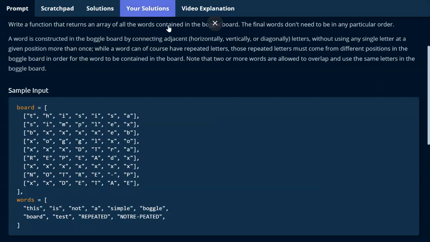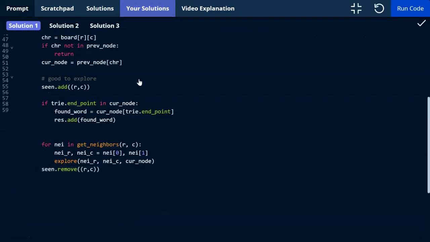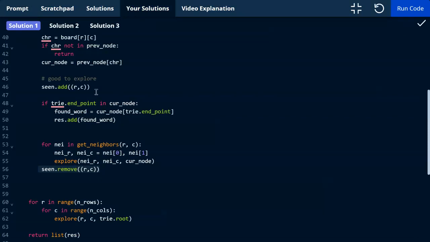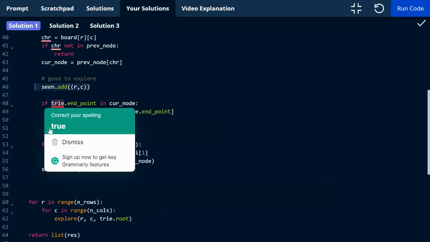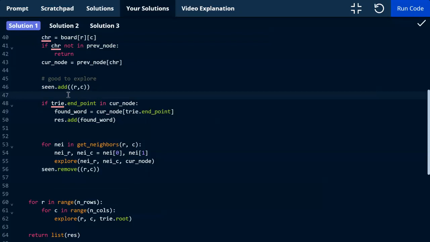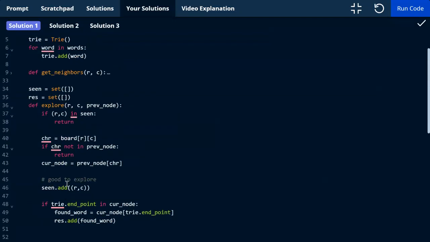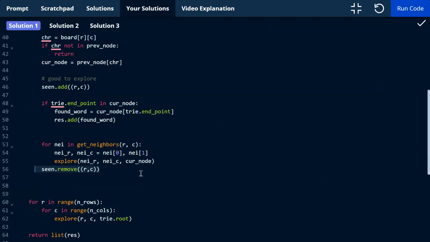And the way that we can do that is just remove it, right? So we are exploring a particular path by adding to the seen set, and after we explore all the neighbors, we realize this path is not going to work out, so we will remove it. And that's it.